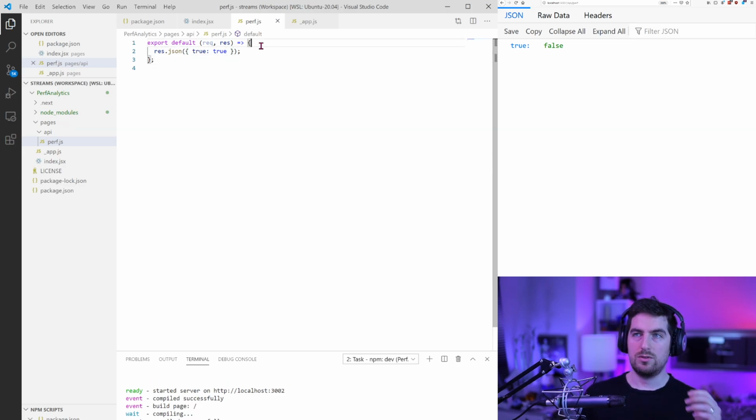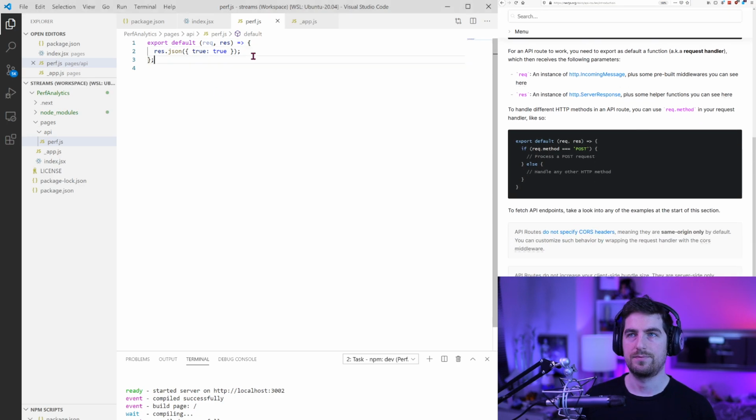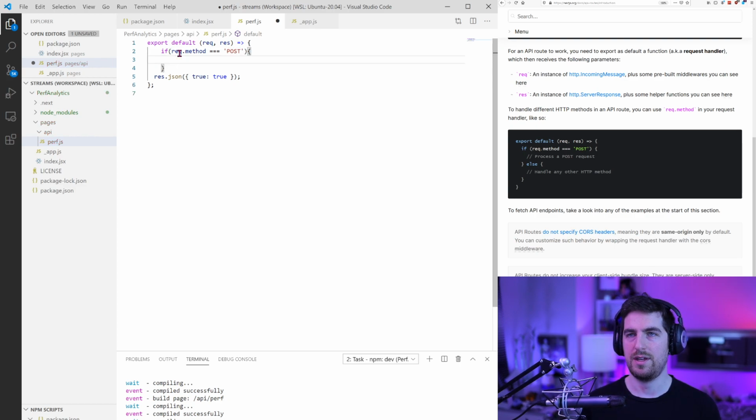So what we're going to do here is we are going to get some stuff from our WebVital, I guess. I don't really have a clue what we're going to do. So I'm going to see, and let's go for... oh, I need to configure my prettifier because it's not going to like this, I guess. Methods, if this is a post, then I'm going to do some things.